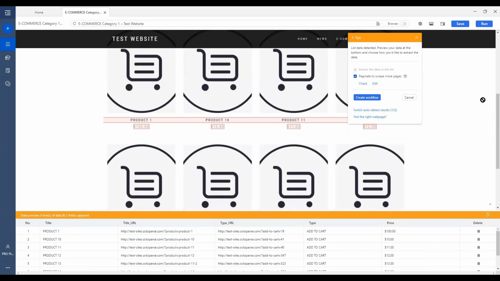Then we can check the options offered on the tips panel. Here, the first option, extract data in the list, is selected automatically, of course. The second option, paginate to scrape more pages, means to create actions for clicking the next page button.